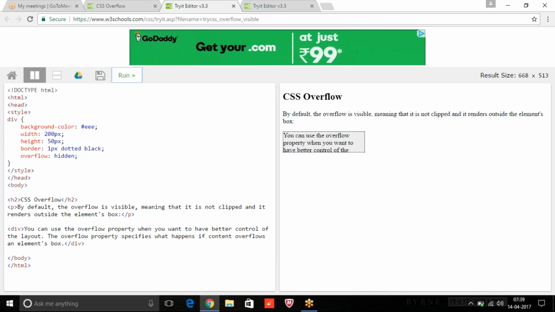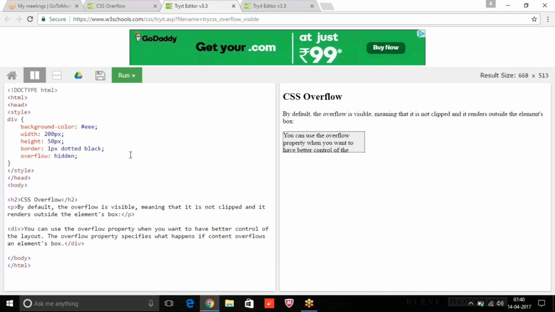Okay. These are best suitable when you're working on, like, if your box contains huge text, at a time you cannot show the text, since it is occupying too much space.